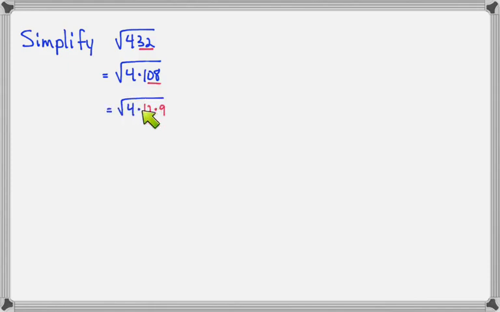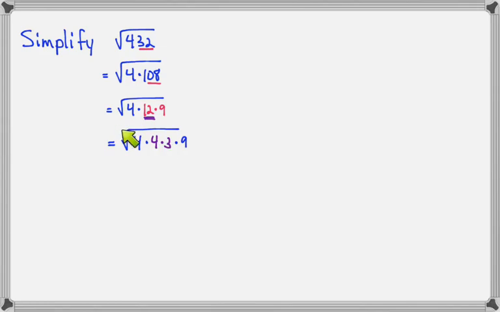And now I have this 9, which is a perfect square, so leave it alone. But let's try to break down the 12. Now, I happen to remember that 12 is 4 times 3. So I trade in my 12 for a 4 times 3. I had this 4 here. This 12 becomes 4 times 3. And this 9 is here.